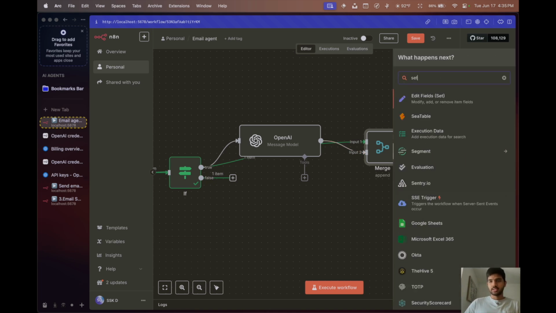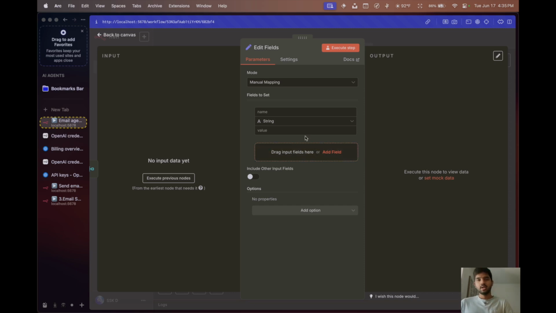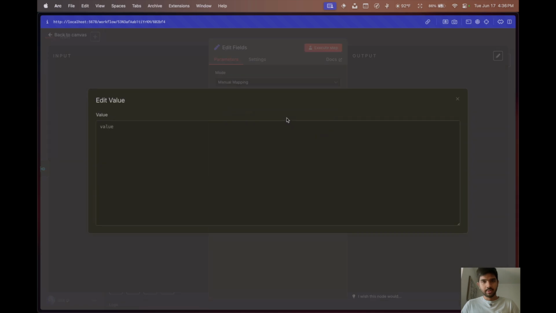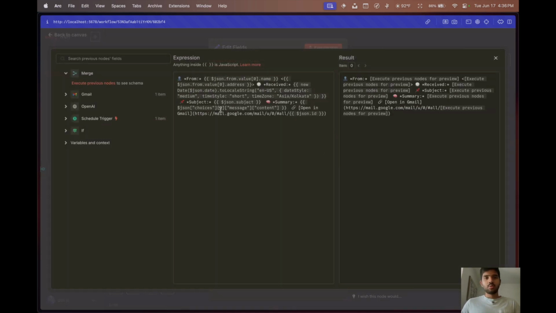Let's say Set. We can add a field here. Here we have to add the name and the value. Let me paste the value. Okay, now let's say it's the final message, and the value will be something like this. This is code which I got from ChatGPT.